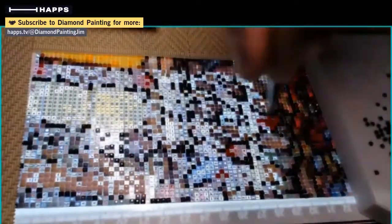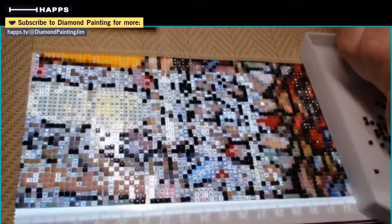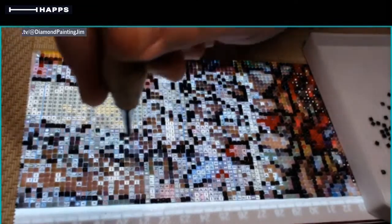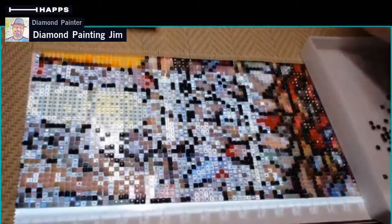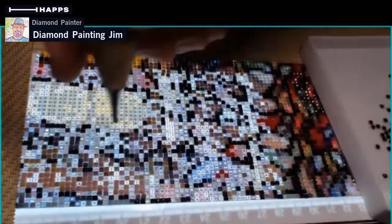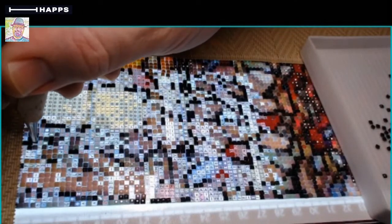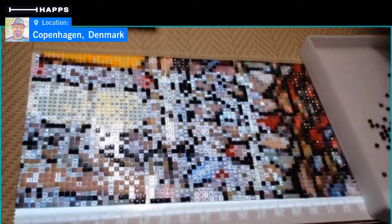So I'm hoping to be able to go out and do some mobile live streams in Copenhagen. Take people to Tivoli, where I took the picture for this custom, and down to the harbour at Nyhavn. I've done a custom of that as well. And what was the other one? Hans Christian Andersen statue.